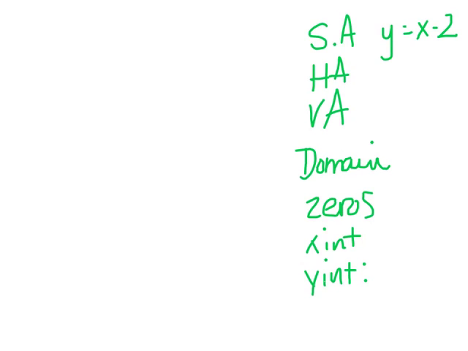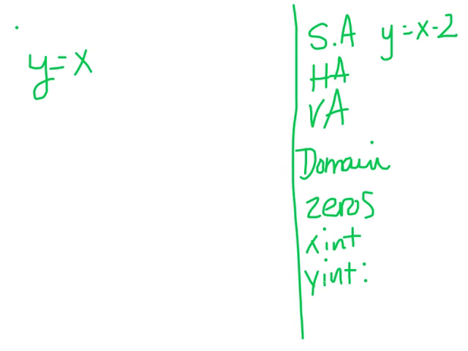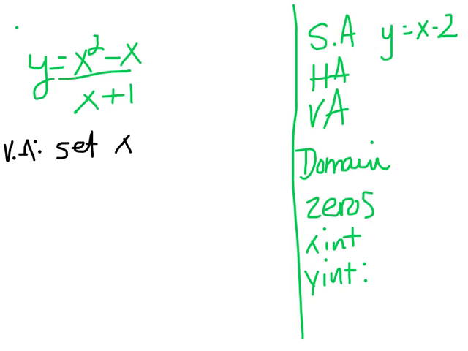Okay, I didn't realize it was still ticking on me. We're going to do all the rest of this now because this might be something you see on a quiz. Let's see what we have here. If you want to find any vertical asymptotes, you set the denominator equal to 0. So for a vertical asymptote, I would set the denominator x plus 1 equal to 0. So I have a vertical asymptote at x equals negative 1. I'll write that down.